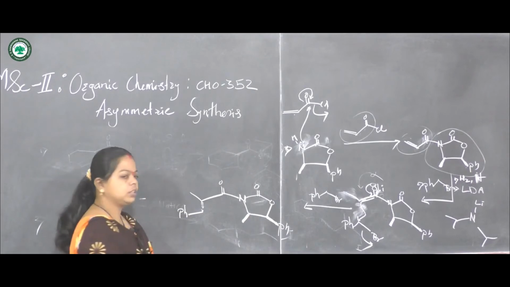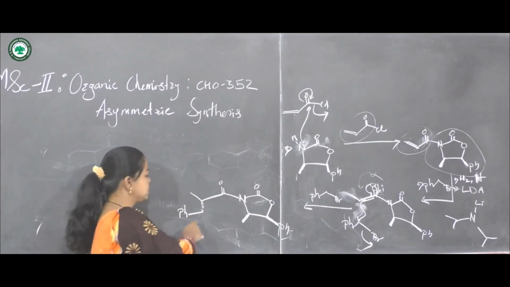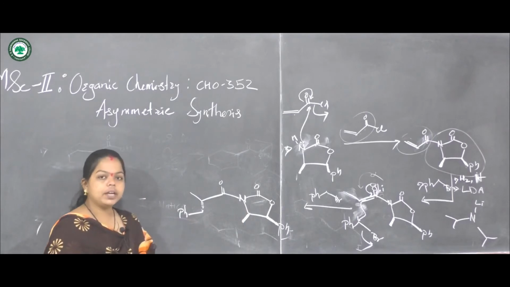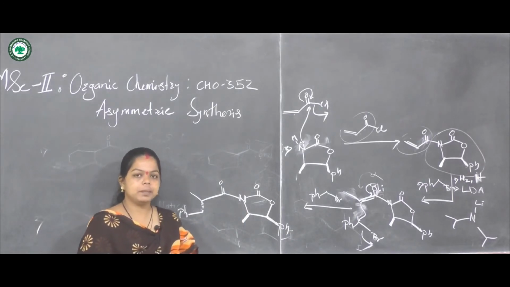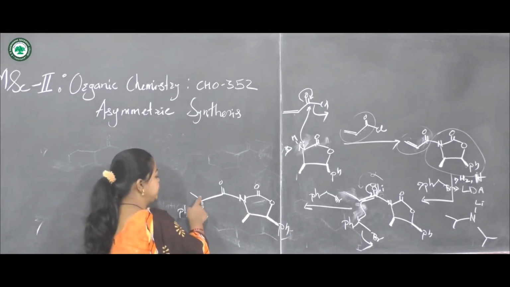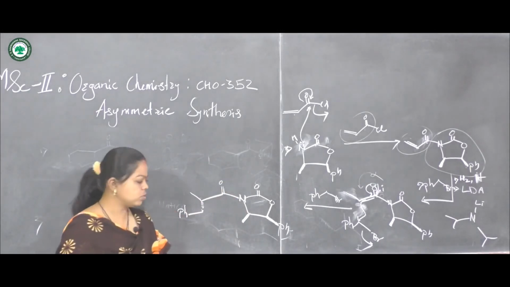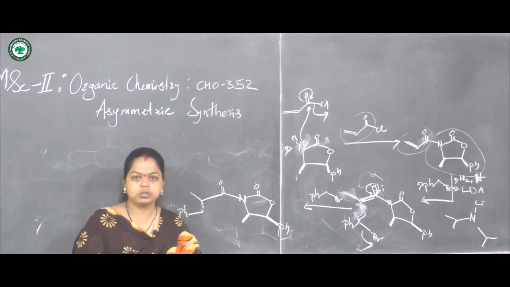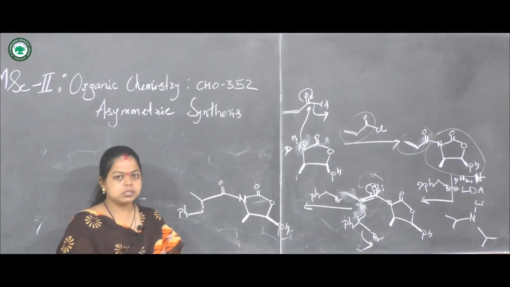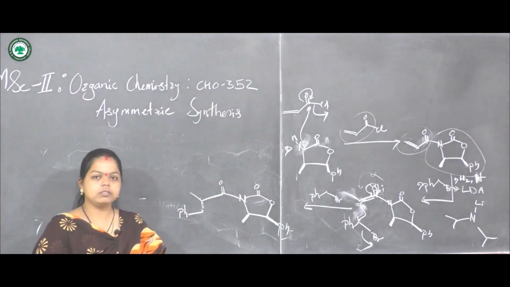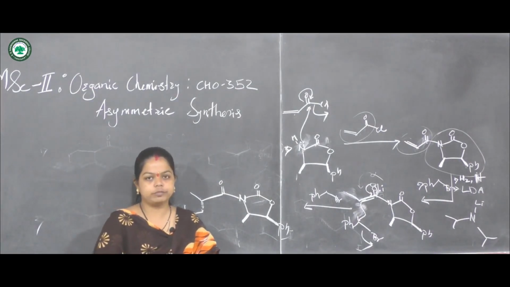So we are getting the product of this alkylation reaction. After this alkylation reaction, what happens? We are getting the alpha oriented benzyl group. It is not beta oriented. Selectively it reacts from the below side due to the steric hindrance present on the above side. So this is the proper stereochemistry of the product. So now we stop here. Thanks for watching the video.